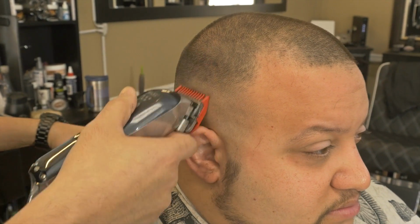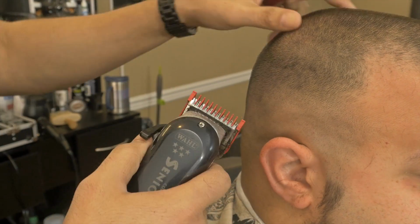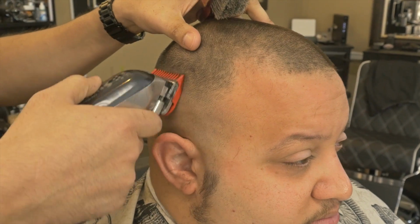Again, guys, always get in the habit of using about 1/8 of your guard or blade. You never want to use this whole thing unless you're just trying to take bulk off, unless you're just trying to take hair off.